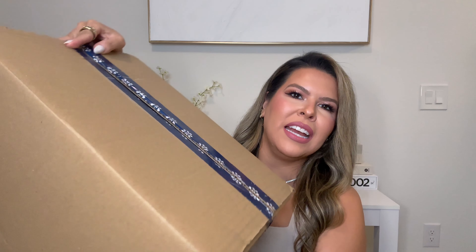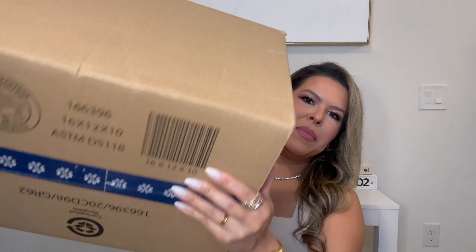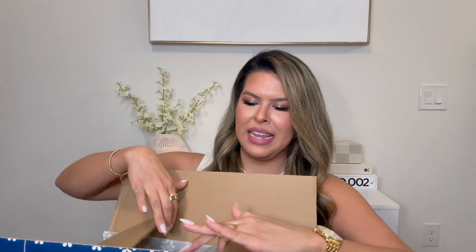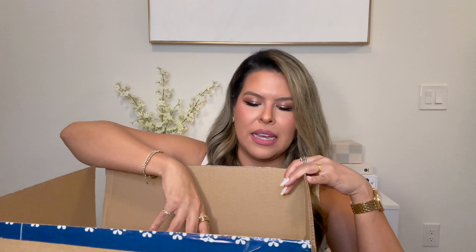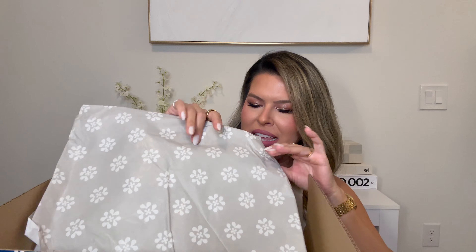You guys can see the box here — it came with this beautiful tape. I have my packing slip here. Any guesses on what I'm about to show you? They have nice paper with their logo on it — really a nice touch. So the first item is actually this soft, seamless cream blush stick. How beautiful is the packaging? I can't get over it. I love that everything just matches that aesthetic.